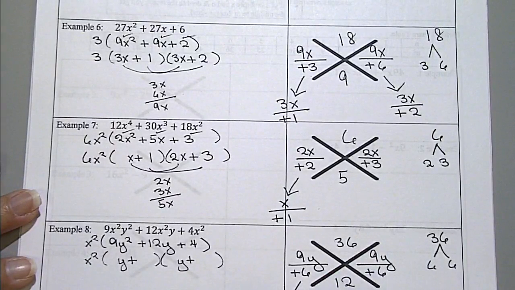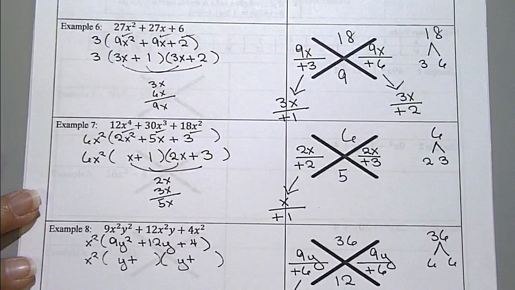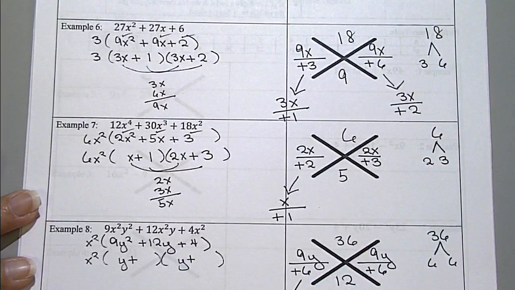And now I simplify. Well, these are identical. They're going to simplify the same way too, aren't they? I'm going to divide both of these by 3. I get 3y over positive 2. Same thing over here. It's not going to change, is it? And what I have is 3y plus 2 for both of them.